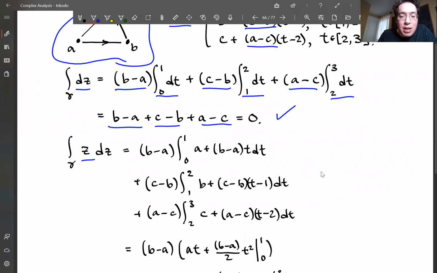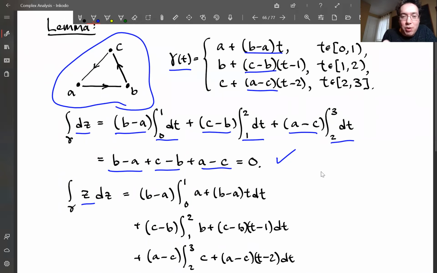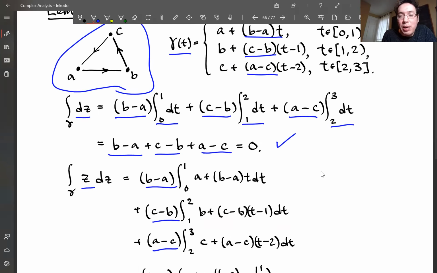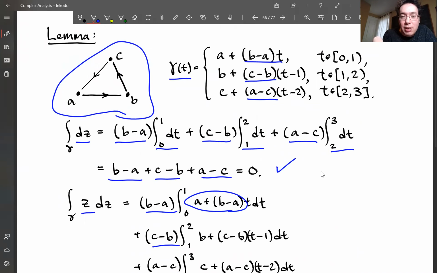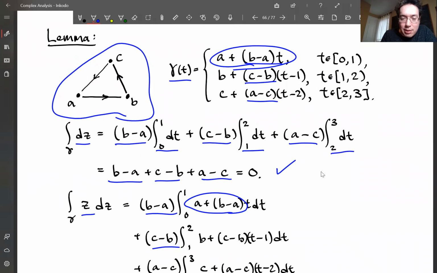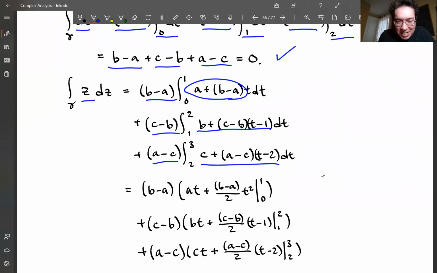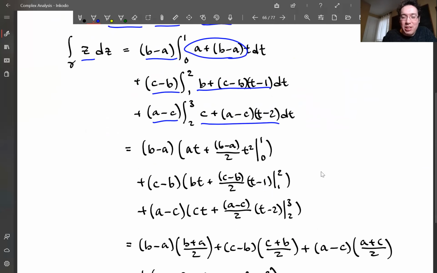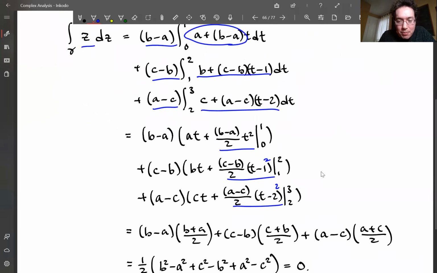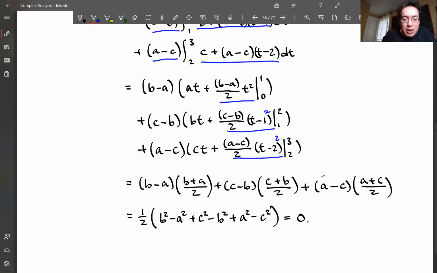For the function z, basically we do have to multiply by the derivative gamma prime again. So that's taken outside of the integral, but we're also integrating the z itself. So that's the z with the gamma plugged in. Okay, and it is a more complicated integral, but really it's a linear function, so it's not too hard to take the antiderivative. We can do that here. So here are the antiderivatives. Yeah, I forgot the squares here. And then when we plug it in, here's what we have.